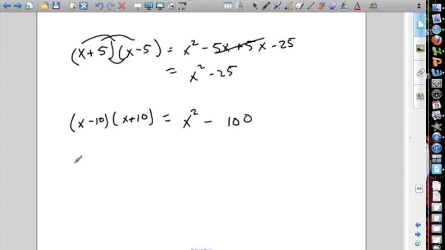Now, that first term could be a lot of different things, like 2m minus 3, for instance. If you have 2m minus 3, 2m plus 3, it's the same thing. You notice that we have 2m and a 3, one subtraction, one addition, so square the first one. 2m times 2m, that's 4m squared. 3 times 3 is 9, and it's subtraction. So that is what happens when you have a difference of squares. You have the exact same things, but one is subtraction, one is addition. Let's look at the next situation.